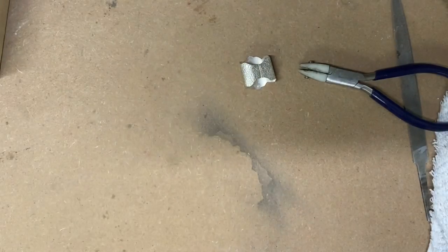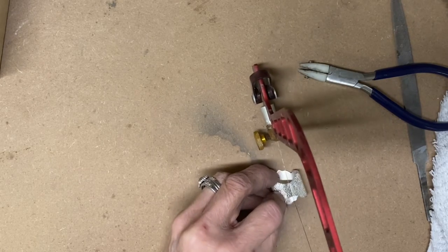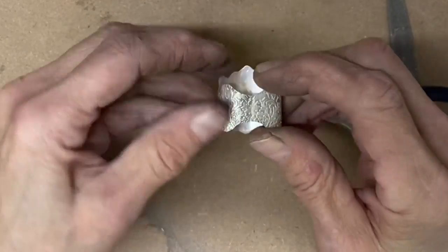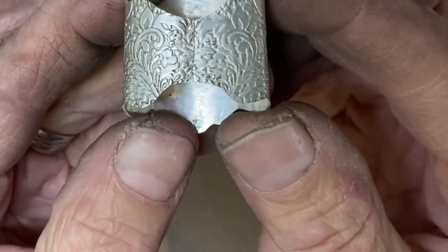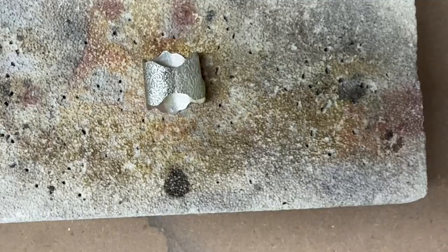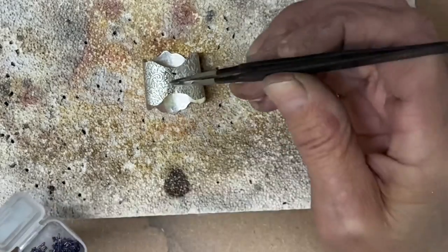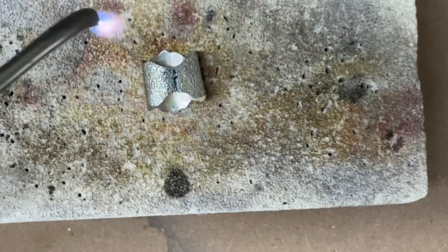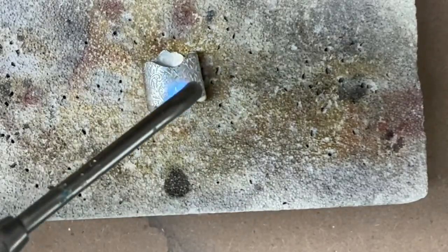Things aren't quite perfect and in this case it wasn't. I get them as close together as possible and then cut down through with the jeweler saw, which removes anything that isn't quite right and keeps those pieces from lining up and matching. You can see that I got a really nice fit there. You have to have a very good fit or the solder will not flow in that seam — you need a gap that has no light through it. I am using hard solder; this is the first level of soldering, starting with the solder that melts at the highest temperature.